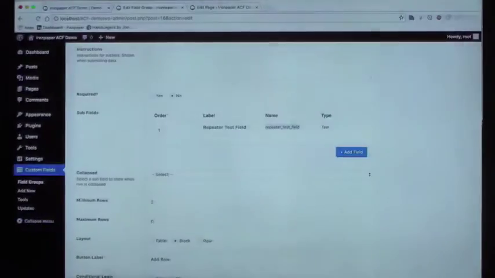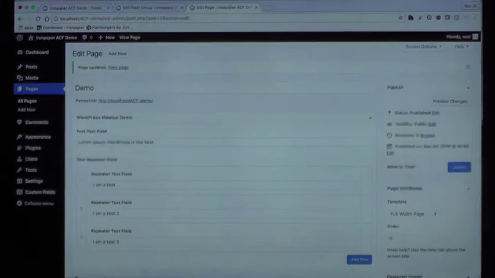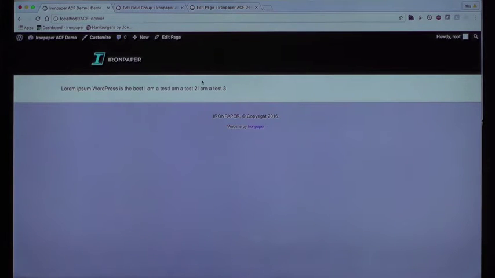If we save it and go back to this page, repeat. I'm a test 2, I'm a test 3. So that's the very basics of how advanced custom fields works.